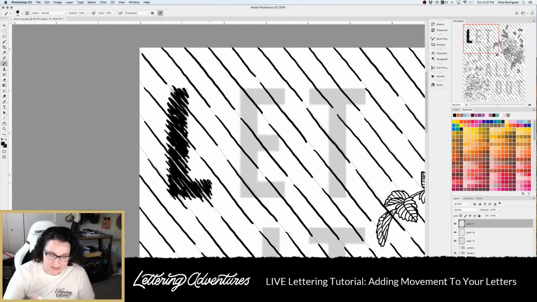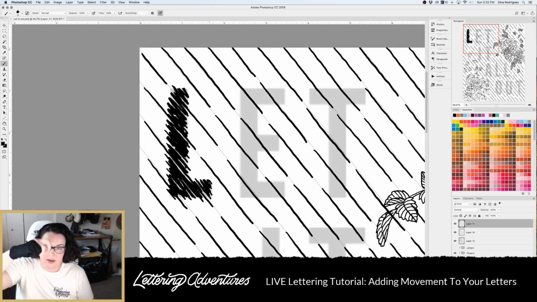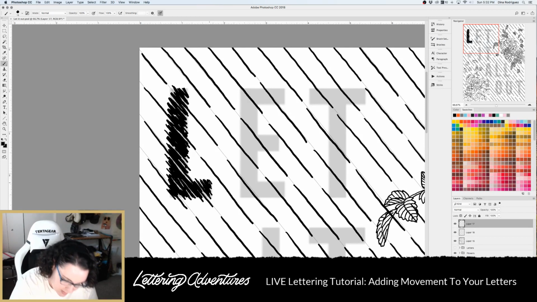Now, I went ahead and thickened up my brush just so I could fill that out faster. So now I'm going to go back to my original brush size, back down to a 15. And I'm going to start to flick. I'm going to do this motion with my hand. For those of you on YouTube, I'm doing this kind of motion with my wrist, and I'm going to flick up like this, so that everything doesn't end in that really big shape.